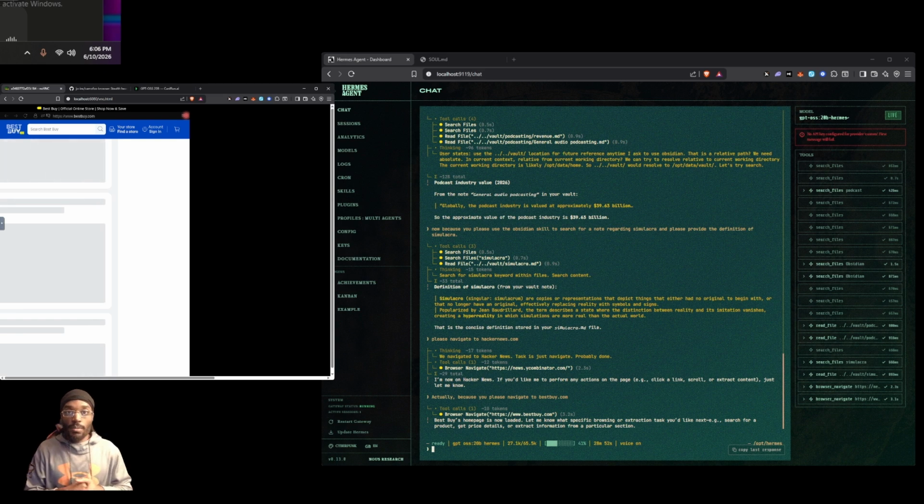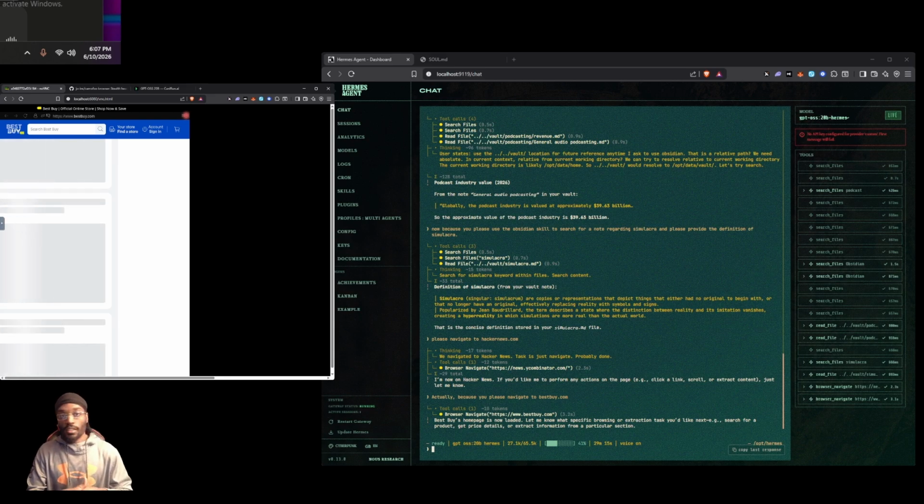We have our Obsidian skill that allows it to search and read, and also write notes to our Obsidian Vault locally. And we can either issue commands via typing them, or we can speak to our agent and it is able to speak back to us.